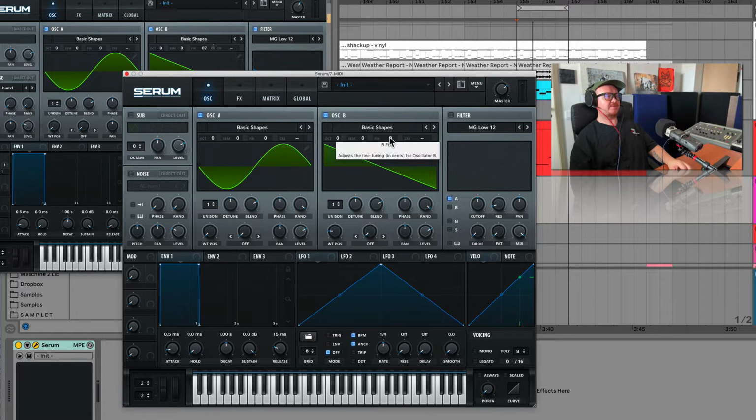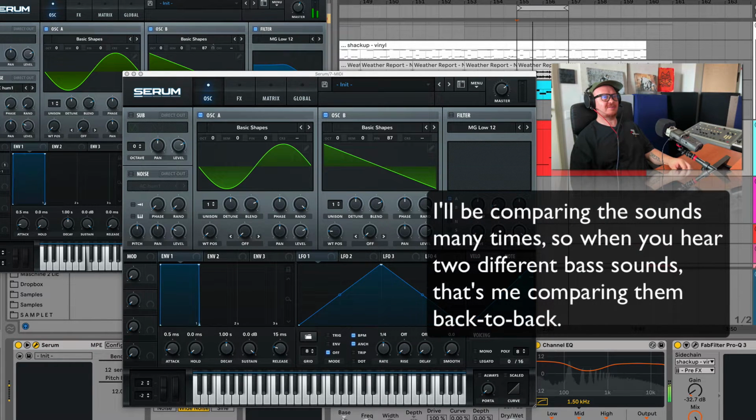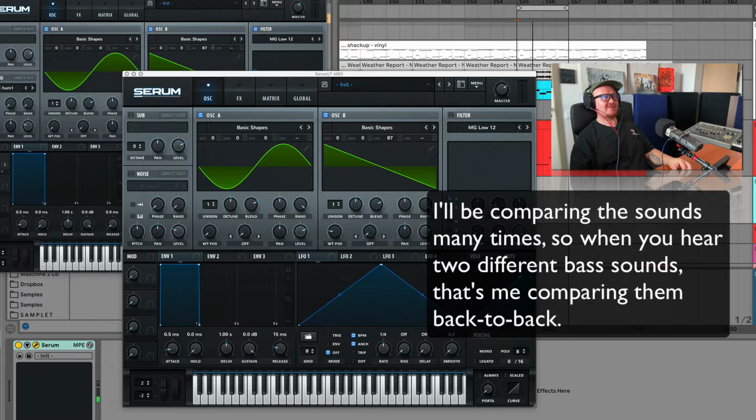And one thing I like to do is this. When you pitch it up, you can hear the oscillator start to, there's a nice fluttering sound going on. This is very static. So when you tune the oscillators against each other, they start to kind of fluctuate, which is very nice. Alright, so quick comparison.